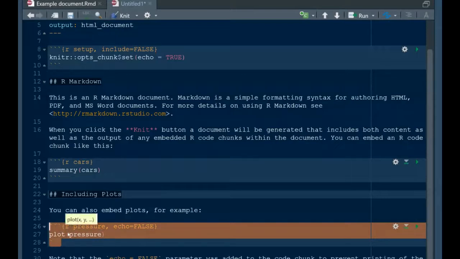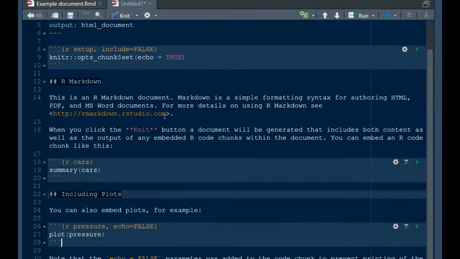It will just include the output from the code. So include equals false means it'll run it, but it won't put the code in or any output. Echo equals false means that it will run the chunk, but it will only put the output in.